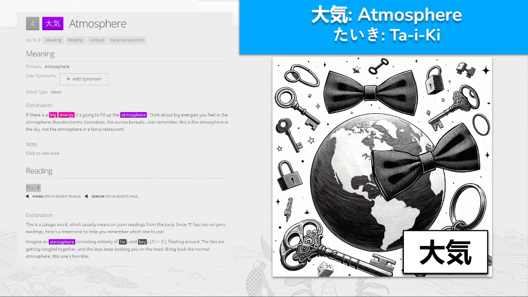Atmosphere, taiki. Imagine an atmosphere consisting entirely of ties and keys floating around. The ties are getting tangled together, and the keys keep bashing on your head. Bring back the normal atmosphere. This one's horrible. Taiki, atmosphere.